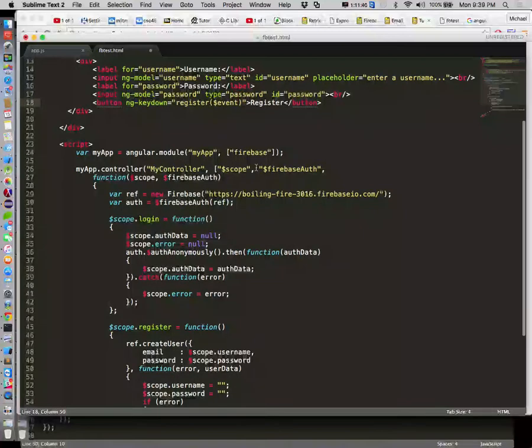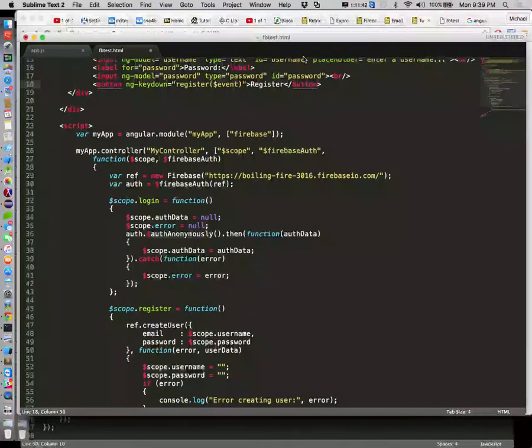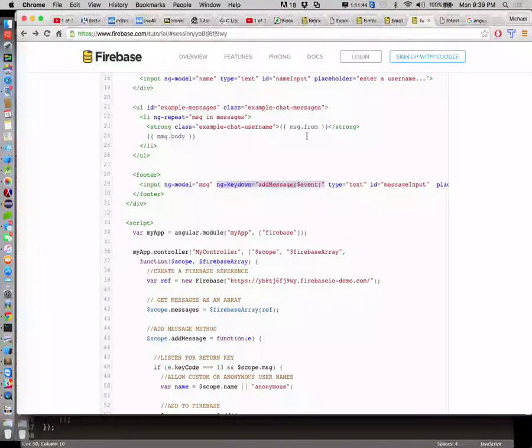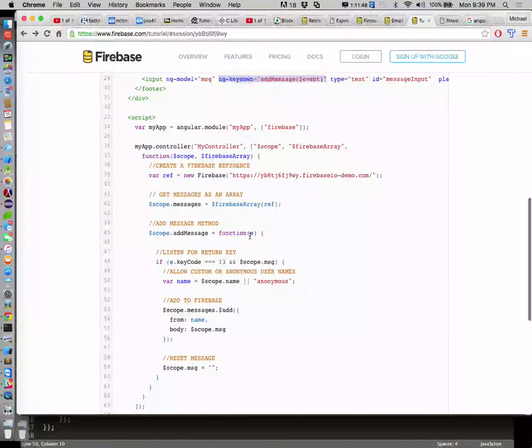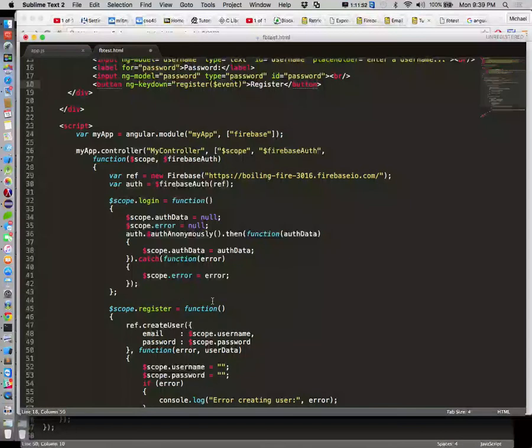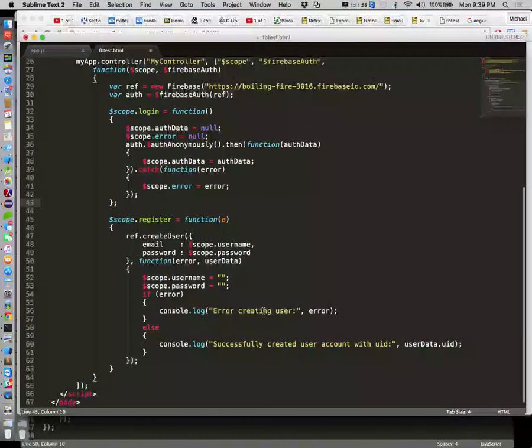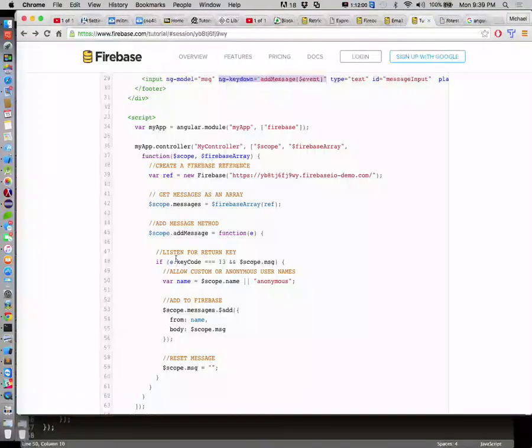Okay. And then add message down here took a single parameter. Then we just need to ask the question about which key was being pressed.